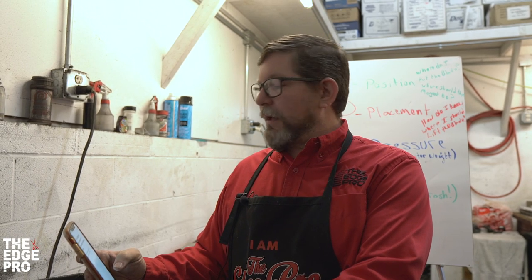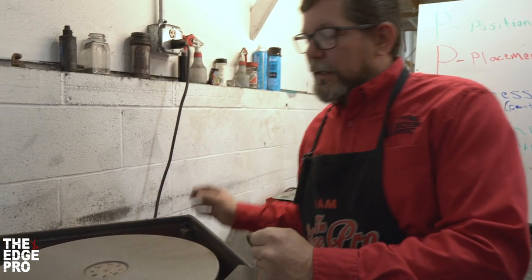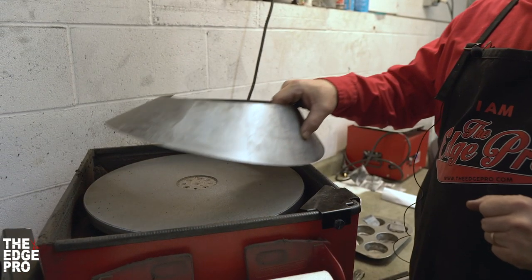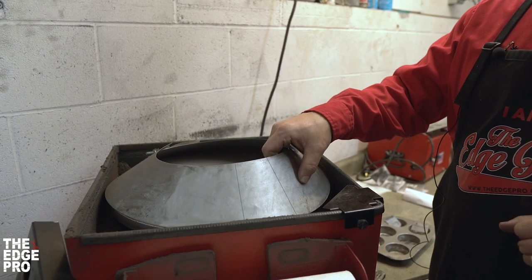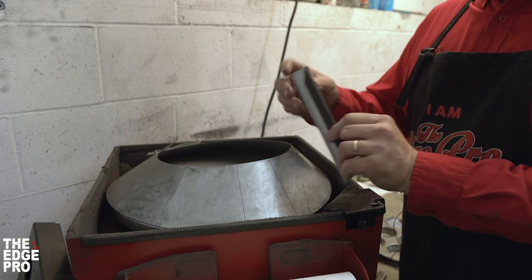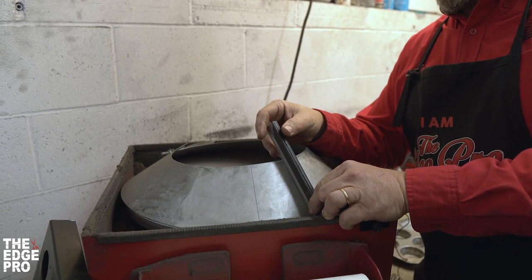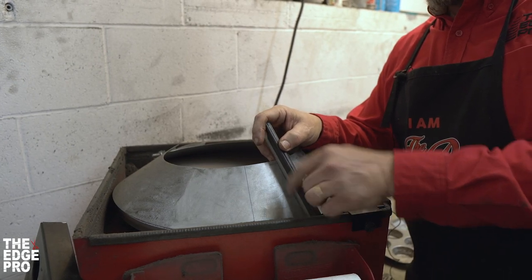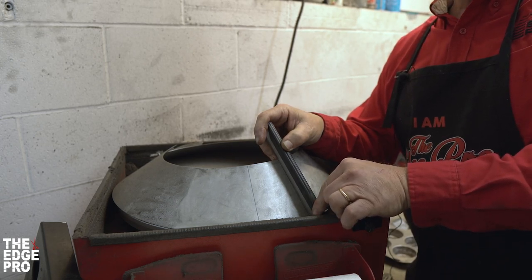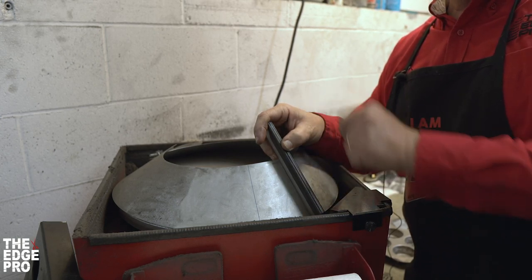We're going to look at the plate surface itself and when it comes to blades, what hollow versus flat is. For those that don't truly understand what the tapered plate is, we're going to do an extreme example and pop this up into a cone so we can see what that looks like. When I lay a straight edge from the center of the wheel to the edge, we should find a straight line — that's indicating how we're going to sharpen from tooth to tooth across the width of the blade.